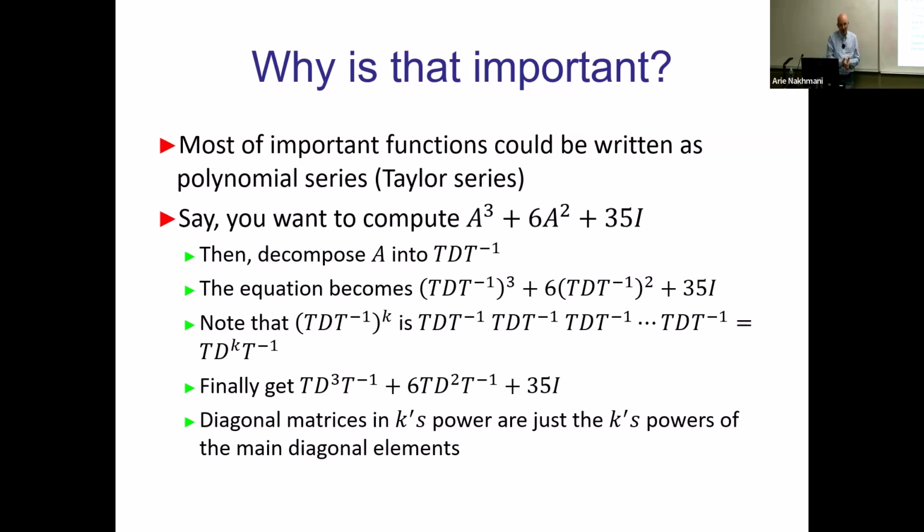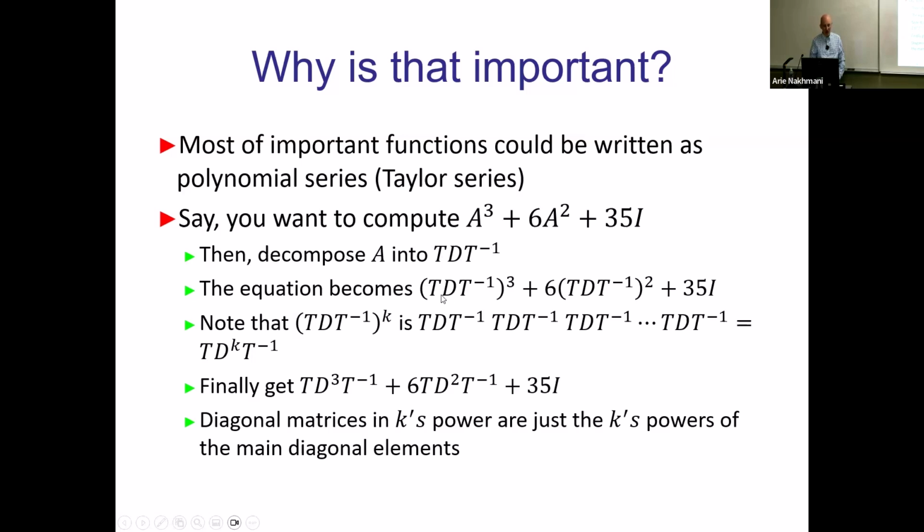Sometimes, many times, you need powers of matrices, like A cubed plus 6A squared plus 35I or whatever. You need to compute some elements like that. Sometimes they are even infinite series, where you have an infinite number of elements of matrices that you need to sum, and their powers of all kinds, sizes. And here is why the T D T inverse decomposition is very convenient for us. Let's see what it means to take some power of matrix A after that decomposition.